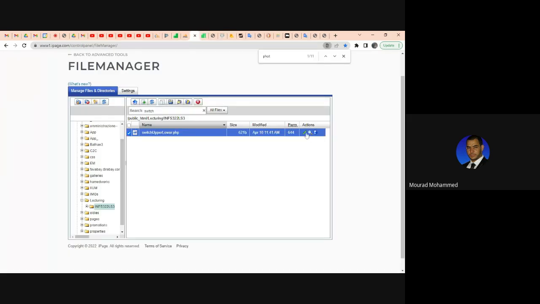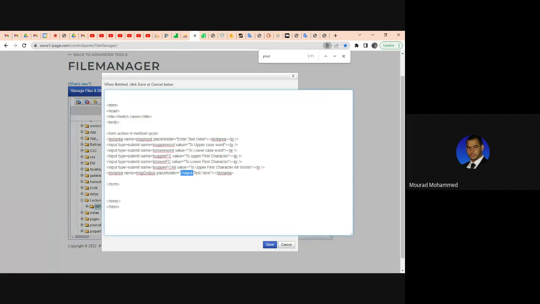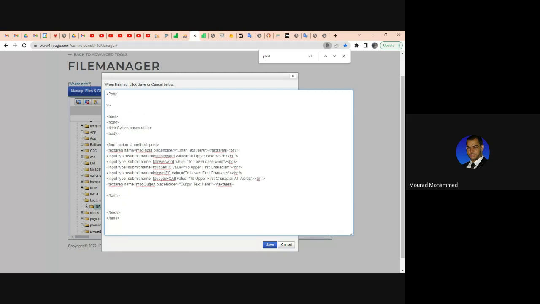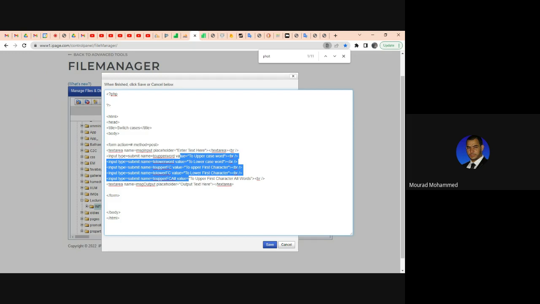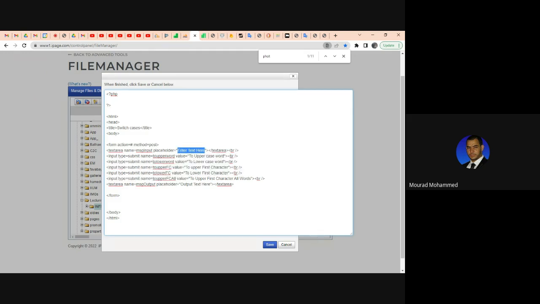What we are going to do now is the PHP part. Actually, all that we did so far is the HTML part. Before the program, let's do the PHP now. So here at the beginning, I'm going to start a PHP block. What we are going to do is read the submitted value from this form and perform the action required. Let's first of all read the submitted value from here, from this text area.